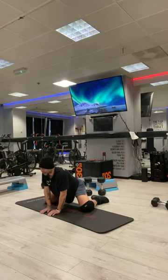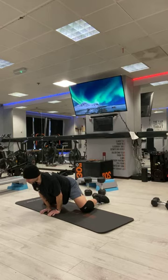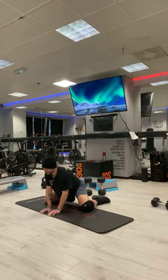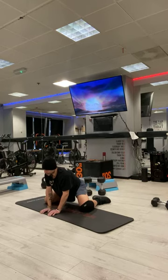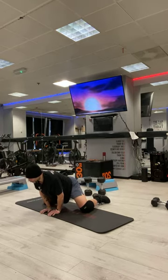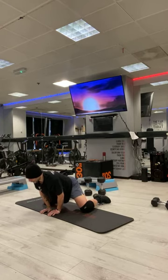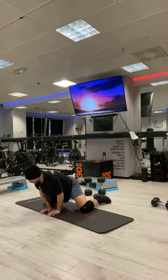So where your hands are now, your shoulders should be directly over your hands. I want you to lean forward so your shoulders are just over your fingers. And then you're gonna come back so that your shoulders are over your wrists. And we are gonna go back and forth mobilizing. And this is the frog mobilization. Working the hips, shoulders, wrists. Awesome.